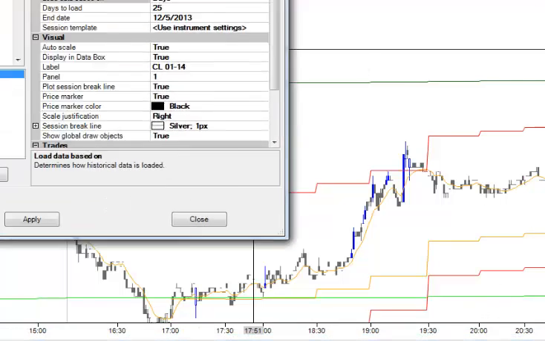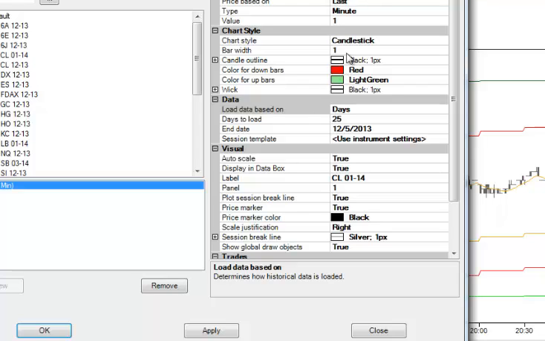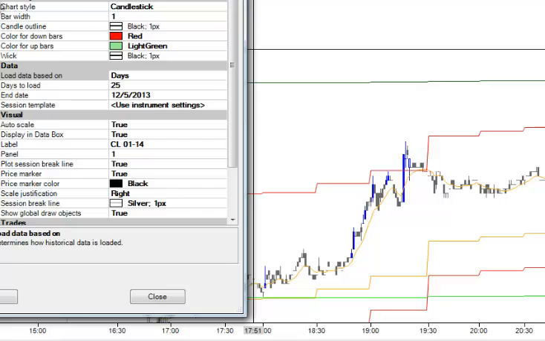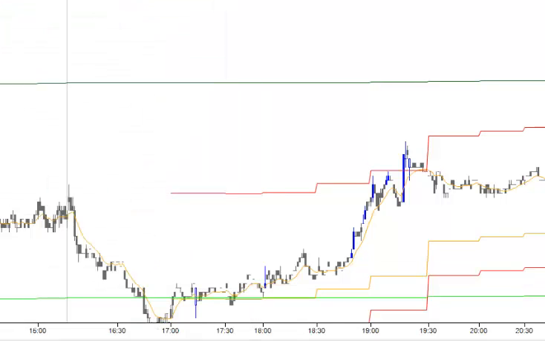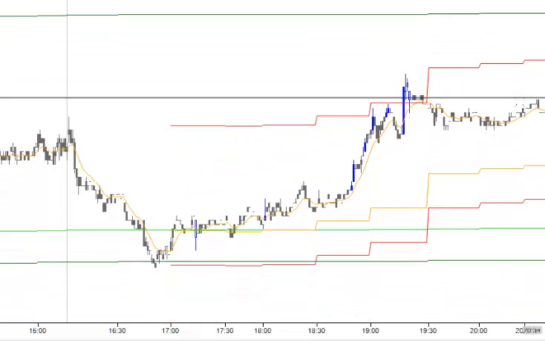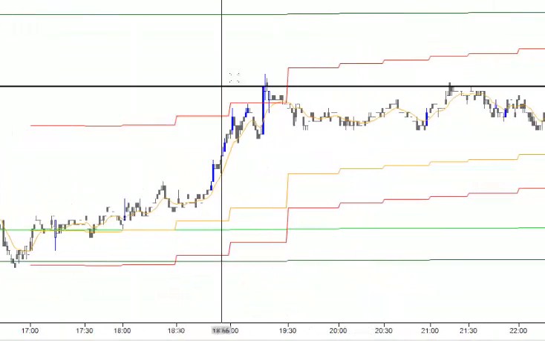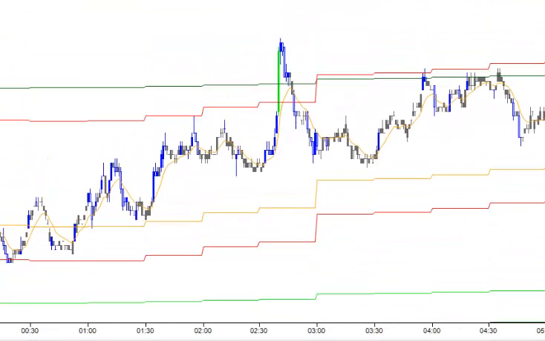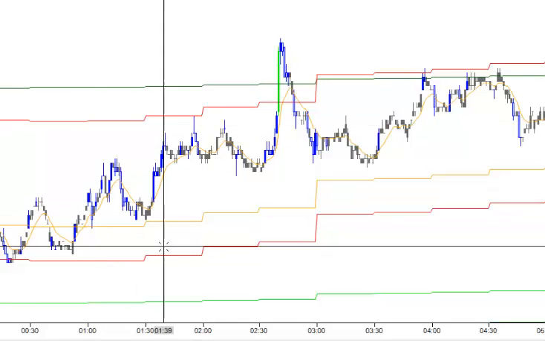So if you're having display problems, that's going to be the first thing you'll want to check. You may need to increase the number of days back. We are working on another iteration that I think will allow us to avoid having to load so much data. We'll keep you posted on that development as well. So that pretty well covers the Midas higher time frame indicator. If I have missed anything or you have additional questions, just let me know. Great, thank you.